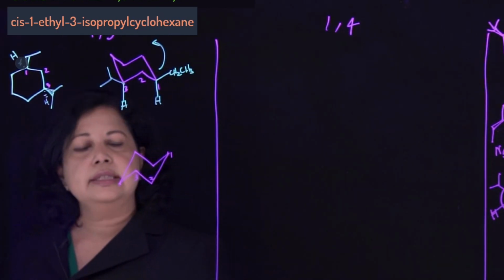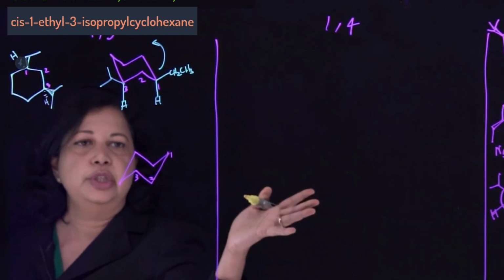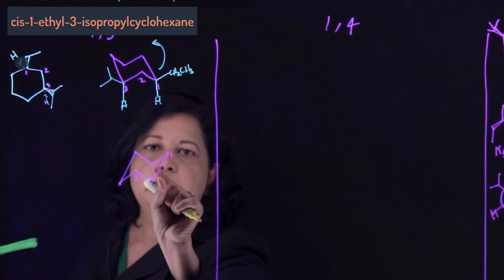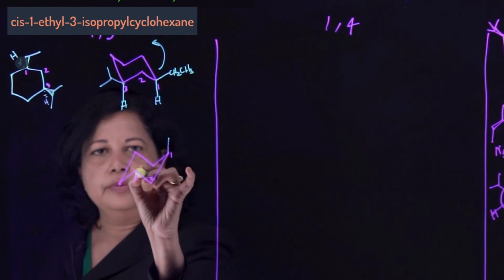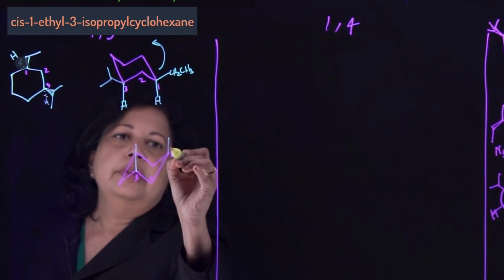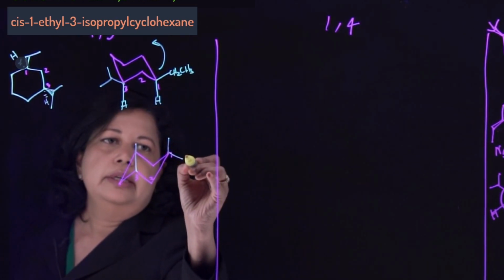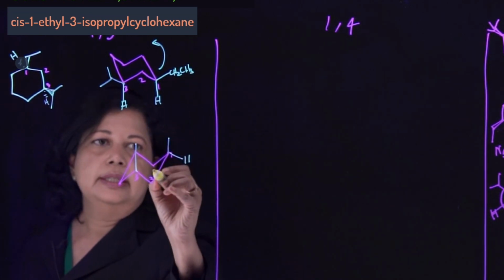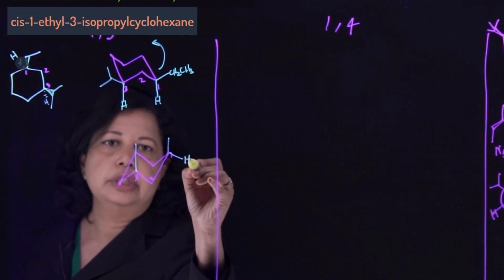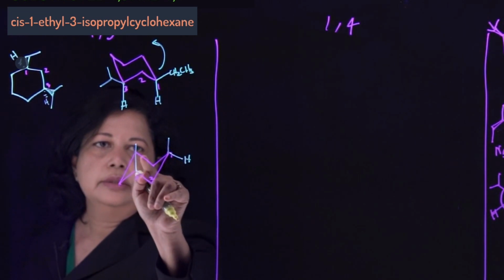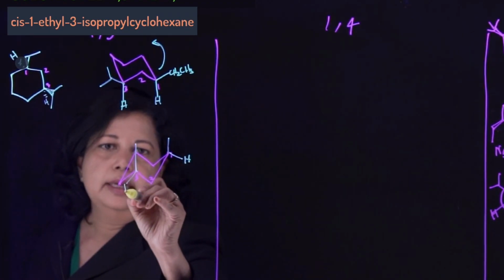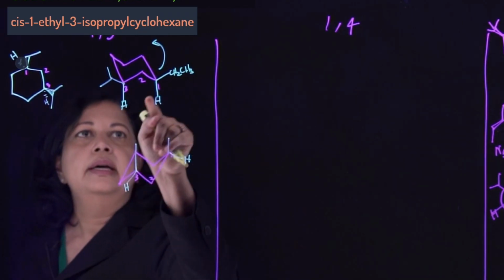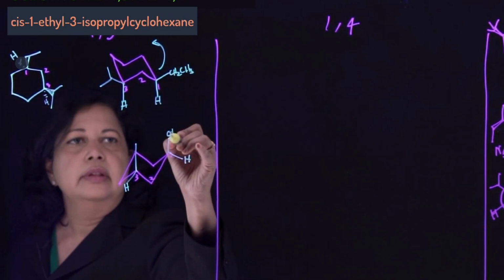So let's fix the axial and equatorial and the 1,3 position before we put the groups in. So when the peak goes up, axial is vertically up. Peak goes up, axial is vertically up. The equatorial is about 109 degrees away from it. And we have both hydrogens at the bottom. And here too, the equatorial is going to be 109 degrees away from it, parallel to that bond. On the top, well, 1 has got the ethyl.